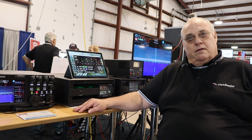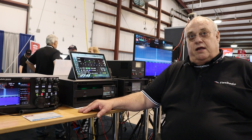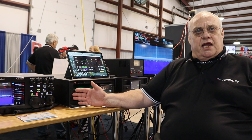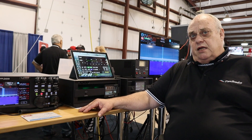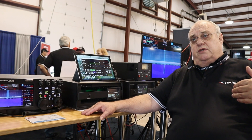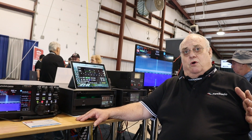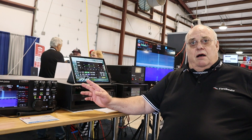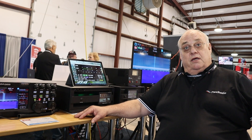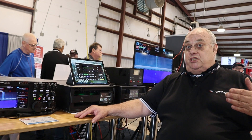Compared to competitors like Icom's new one, Elecraft, or SPE amps — this is a different amp. It's built to be an SO2R amplifier, not a typical one-in, three-out or one-in, two-out amplifier. Ethernet integration was built in from the ground up to work with our radios, and it's literally plug and play with the Flex Radio series. We also spent a lot of time making sure it works with other manufacturers' radios. It's kind of the Swiss Army knife of amplifiers — you can be assured it'll work with just about anything you have.